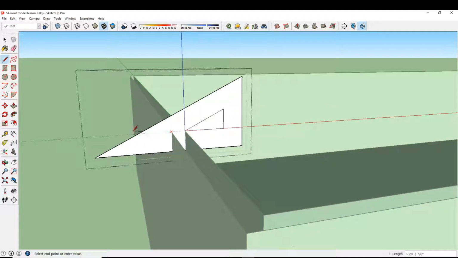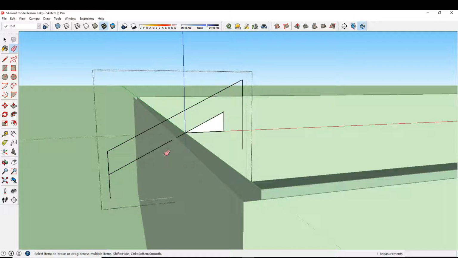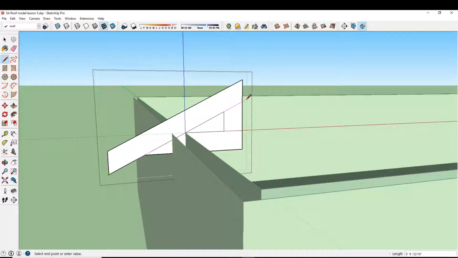And let's go ahead and make this about a 1 foot 6 inch overhang, kind of a longer overhang on this. And go ahead and cut that off there. And then now I'm just going to extend my roof, and this is going to be like my roof rafter. So I'm going to extend this down to where it hits that. And let's clean this up a little bit now. Okay, so let me draw this line all the way through, and I could just delete some of these lines here.